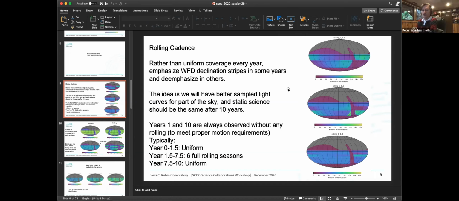Eric's asking why start rolling after 1.5 years instead of 2 years, and it's because we want the rolling to be full season length. If we start at 2 years, then half the sky will be through its observing season, so you'll get broken coverage on your light curves. But yes, it will make the Y2 data release non-uniform. Maybe there won't be uniform data releases until the end of rolling, but we should check that.